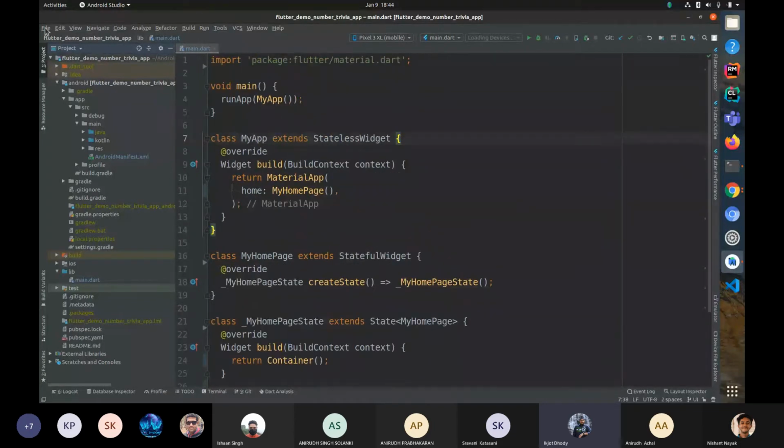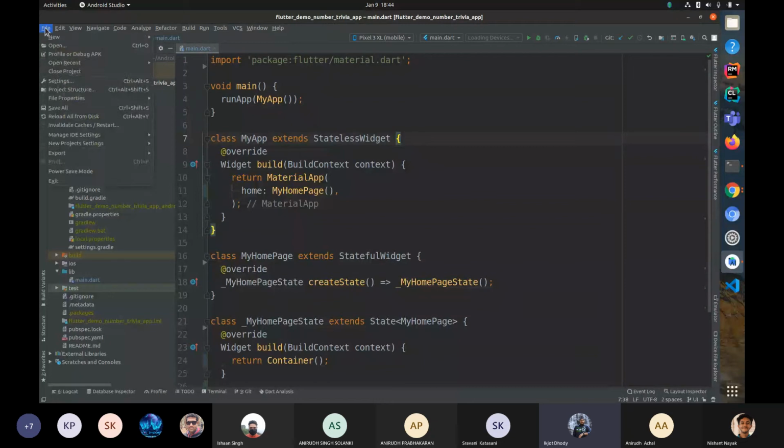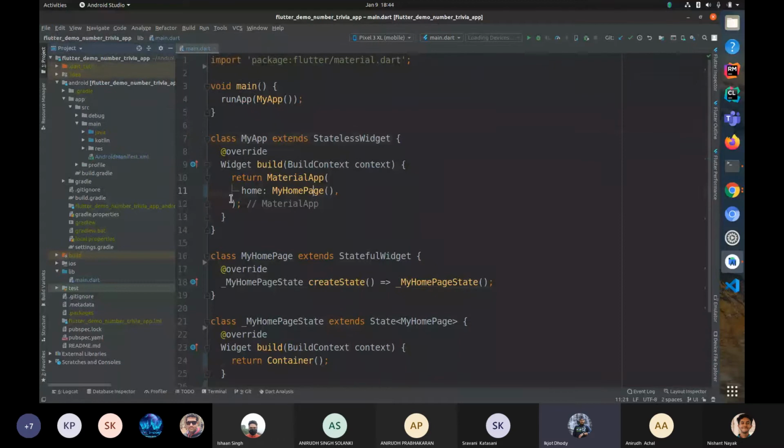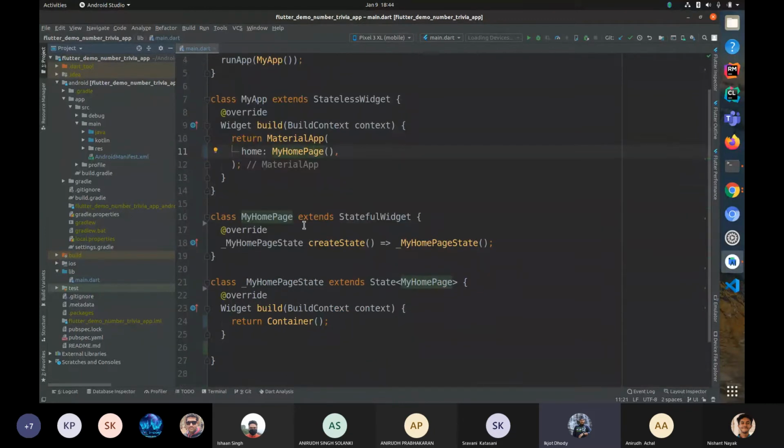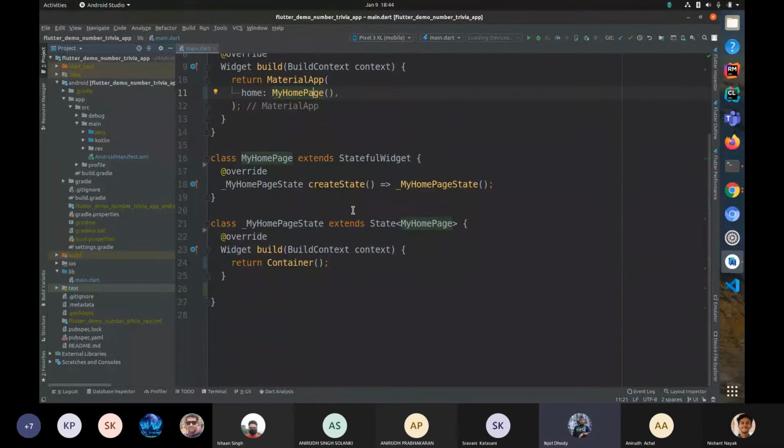So whenever you create a new project, you have to go on this file tab and click on new. Then there are two options in front of you called new project or new Flutter project. So we are making a Flutter project, so you can click on new Flutter project. Once you do that, all these files which you can see are basically directories, which is nothing but folders. They get created with these files in them, and you can start building your app from there itself.